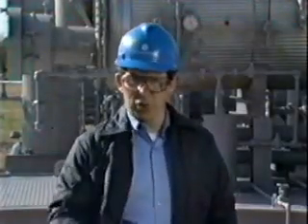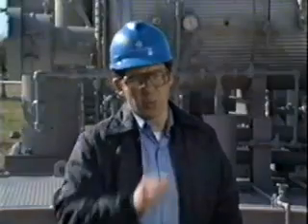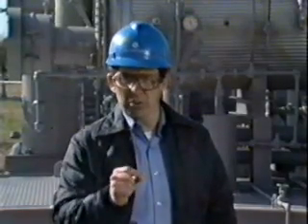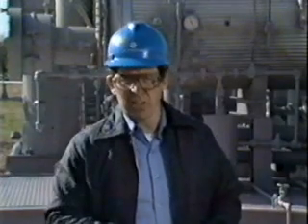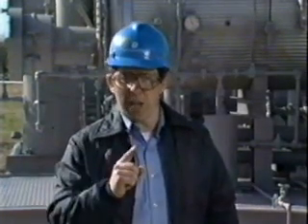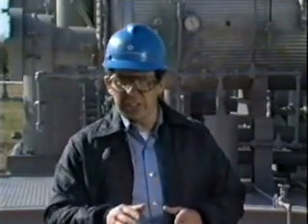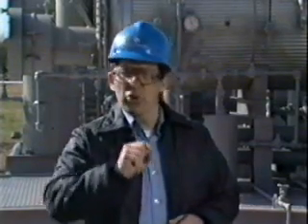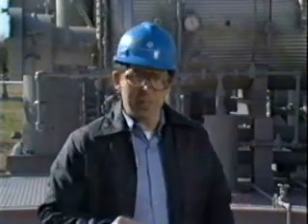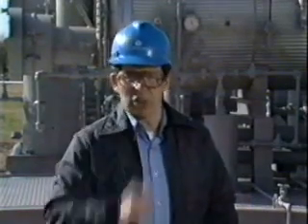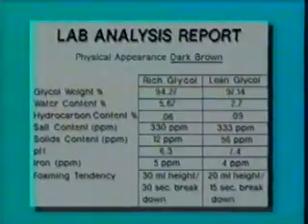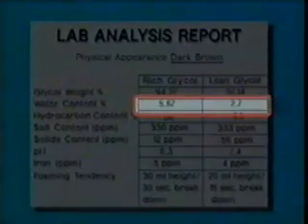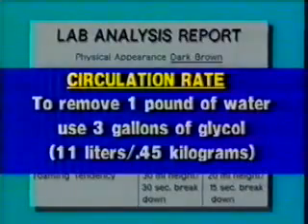Water content spread refers to the difference in water content between lean and rich glycol. A spread which is too narrow, 0.5 to 2%, usually means the glycol circulation rate is too high. The rate should be lowered to save energy, minimize glycol losses, and improve dehydration. A spread over 4 to 6% is too wide, and usually means the glycol circulation rate is too low and should be increased. The water content spread between our samples, approximately 3%, falls in the acceptable range. A good guideline for circulation rate is, for every pound of water to be removed, use 3 gallons of glycol.